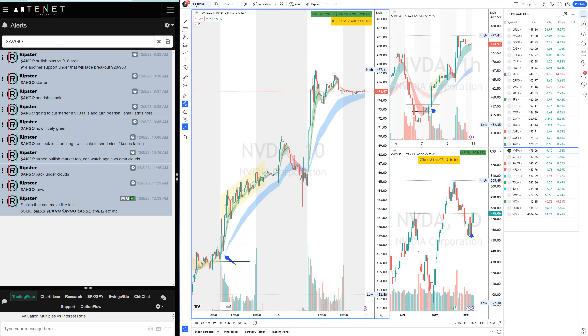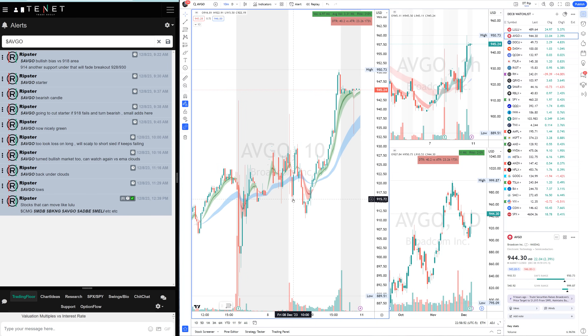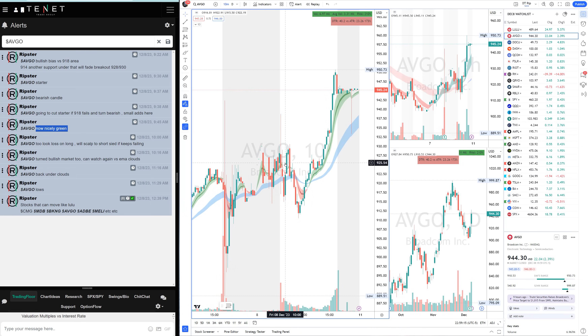Boeing was again a big mover over the resistance pivot I gave. Let's start with AVGEO. At the open it gave me a bearish candle, and I was waiting on the 9.18 level. I started with a bearish candle, added a little more, and at 9.38 I added a little more. Then it started to push — I was decently green when it was pushing towards 9.27, 9.26 — but then it came back and I decided to take a loss and move on.